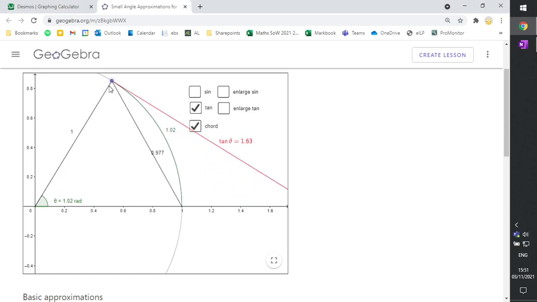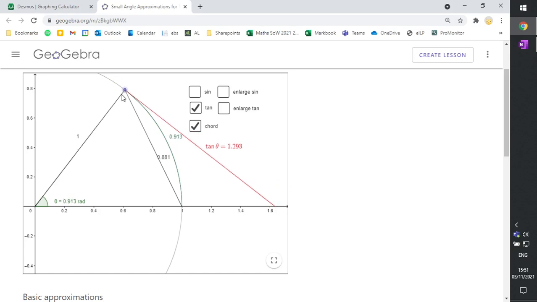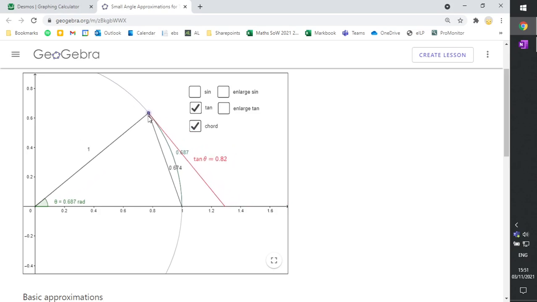But look at what happens as I make the angle smaller. So here they're quite different, these 3 areas. But the smaller that I make the angle, the more similar these 3 areas are going to become, until you almost can't tell the difference. If I put it there, they're very similar areas. If I put it here, well, I can't even spot the difference really. They're very similar.